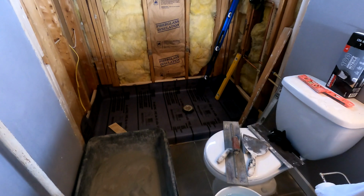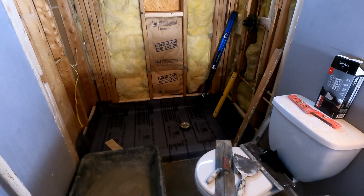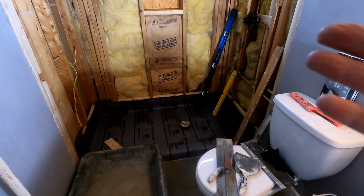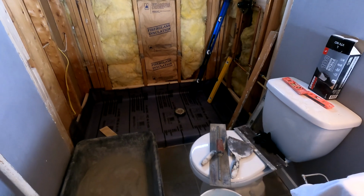I can do the rest. I'll do the wallboard and I'll do the tile and all that stuff, but do my shower pan. I'm like, sure, I'll do that. So that just justifies what I'm talking about, how this is very daunting.